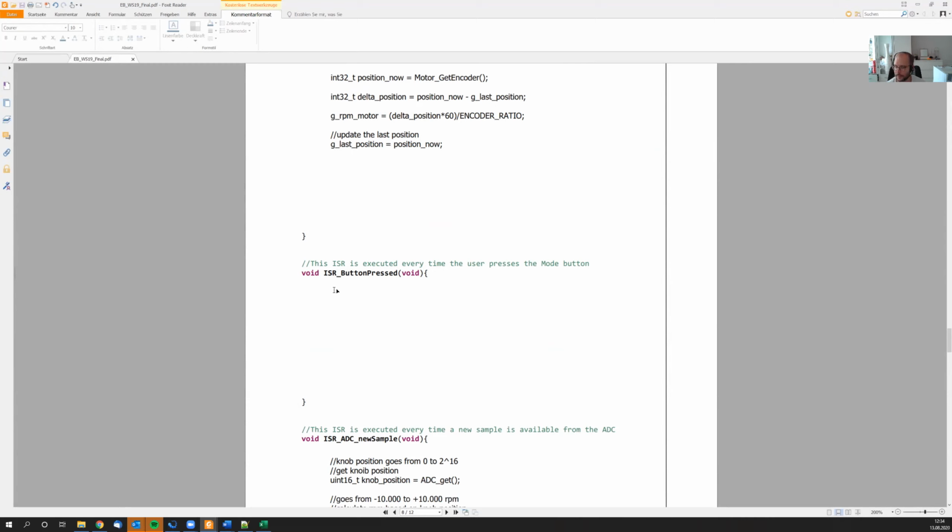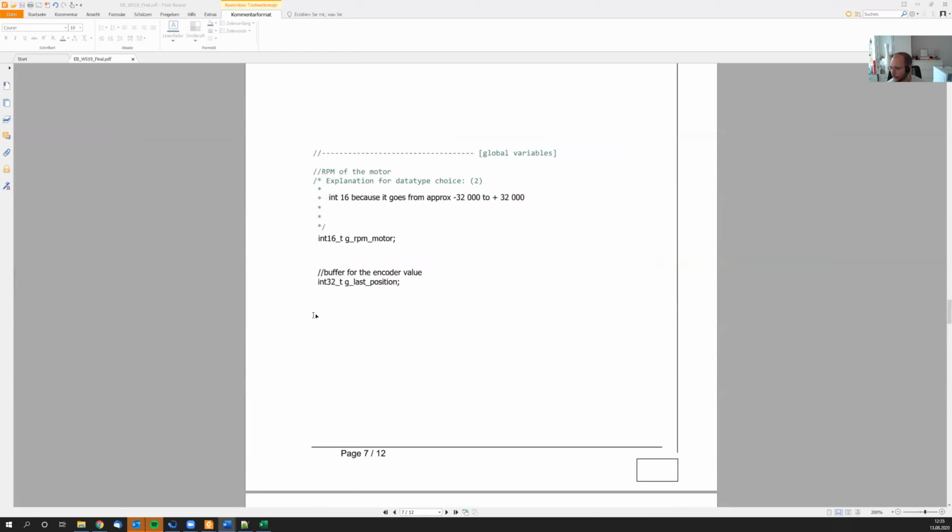But the thing is, we actually need to memorize what was the previous state. So we need some kind of variable to store if we are in that one mode or the other, right?